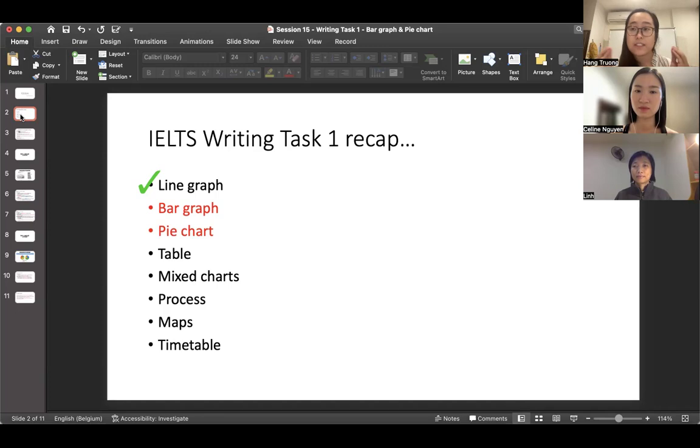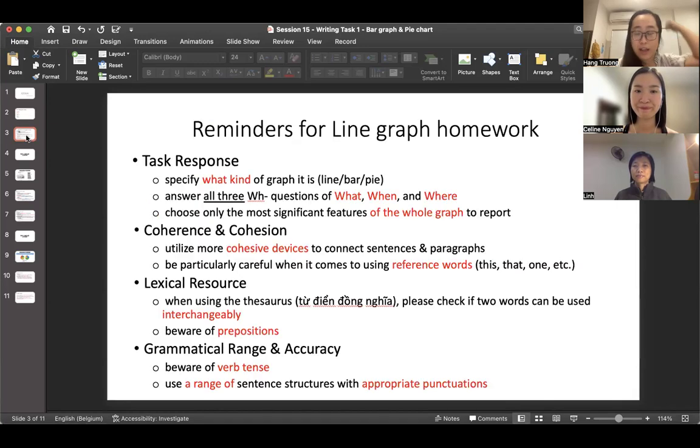I want to emphasize that so that gradually you'll become a lot more confident with this kind of task or report. I have not had the time to check your homework yet. I will give you individual feedback through email because Google Classroom is sometimes not very helpful when it comes to correcting homework. These are some of the things that I just want to remind everyone a little bit.